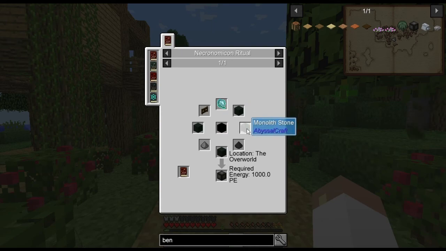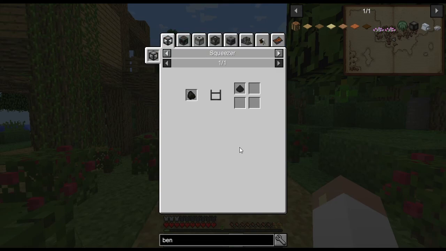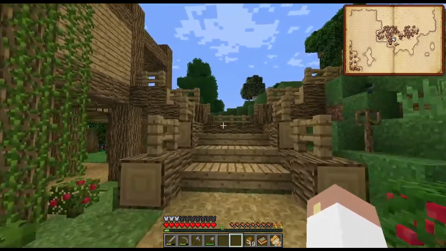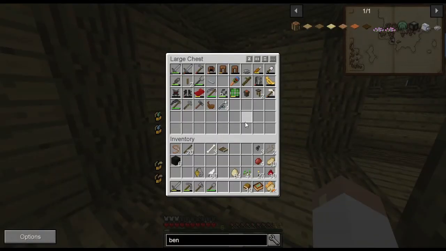And then we're going to need monolith stone, 4 of those. Coal dust, I think that's probably just mining a piece of coal. Millstoning a piece of coal, that's doable. Gunpowder, I've got tons of that. And then some more demonic will. So I'm going to have to go and make a couple more of those snares. I think I might still have a couple left, but we're going to need another demonic will apparently.